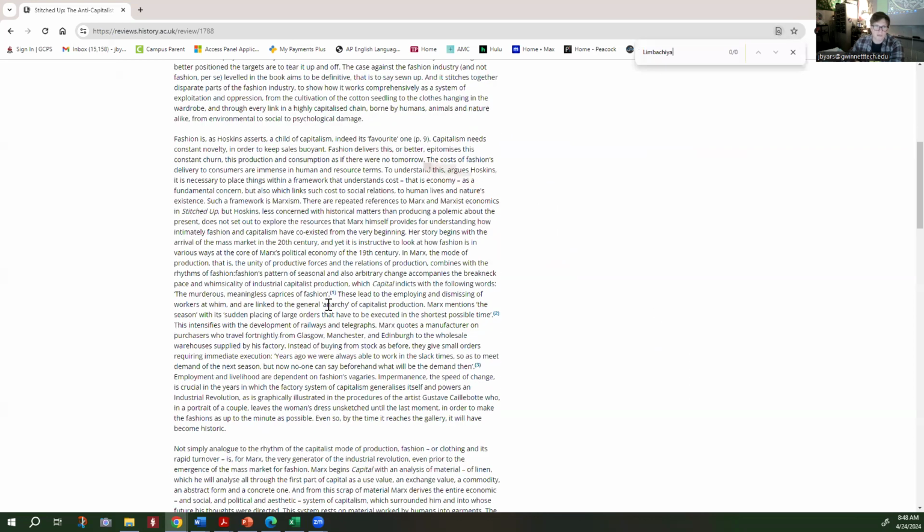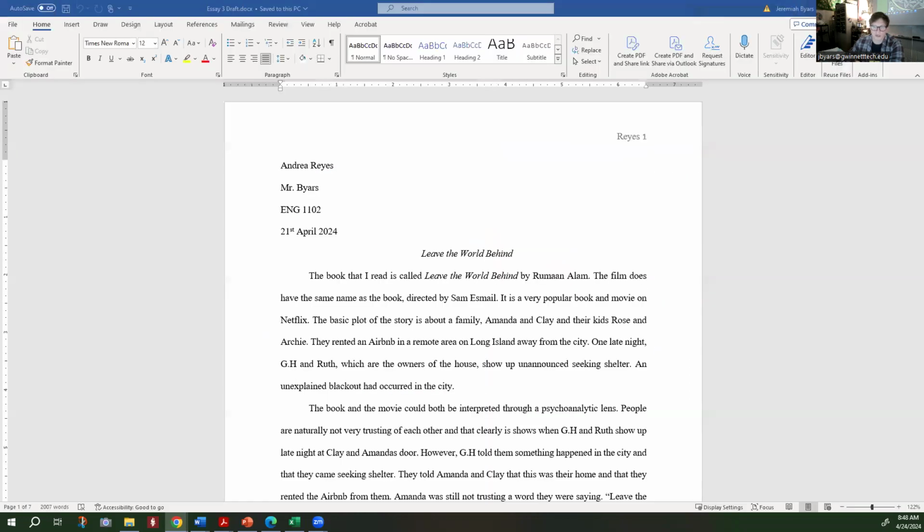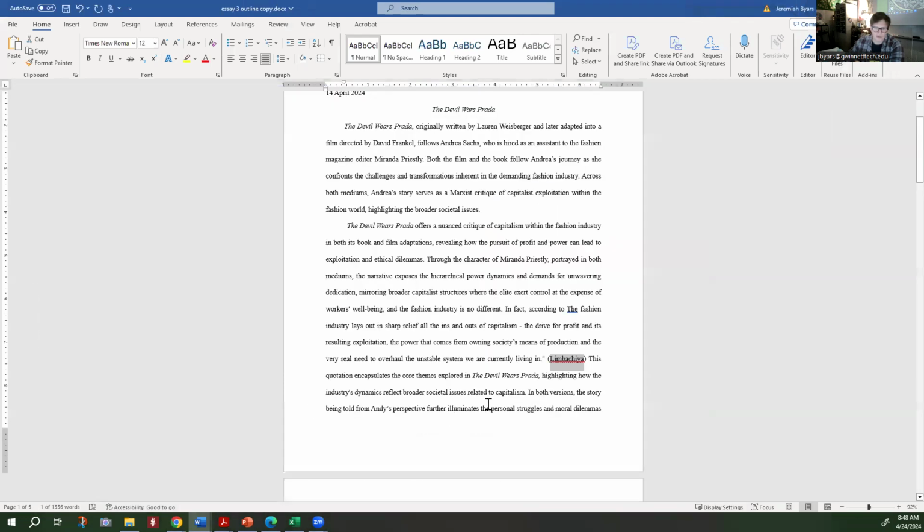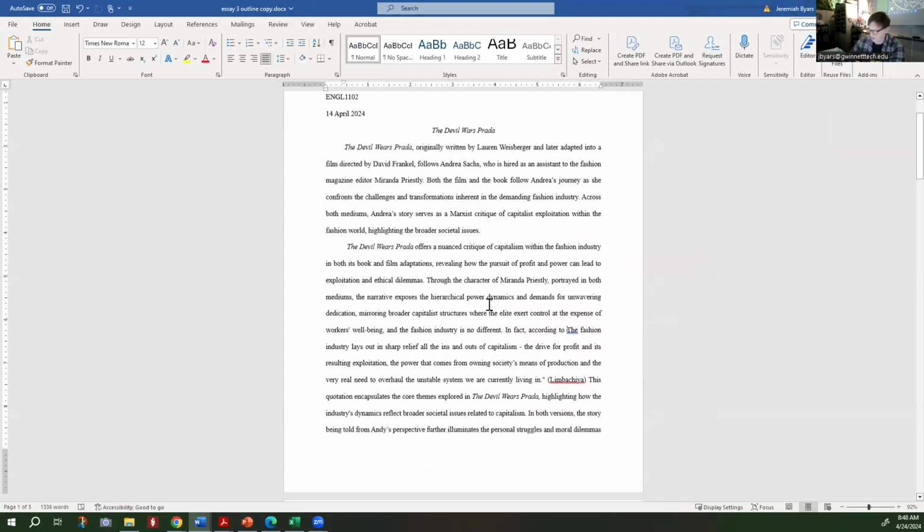All right. I don't know where this quote is coming from. It needs to be better integrated, but it also needs to come from a reliable source. So first, check this quote, because you don't want to just write "according to Liba Chiva", because the natural question is, who is Liba Chiva? What do they have to say?